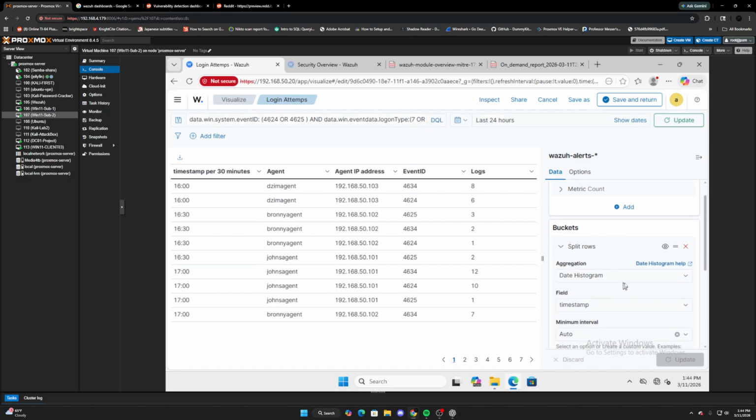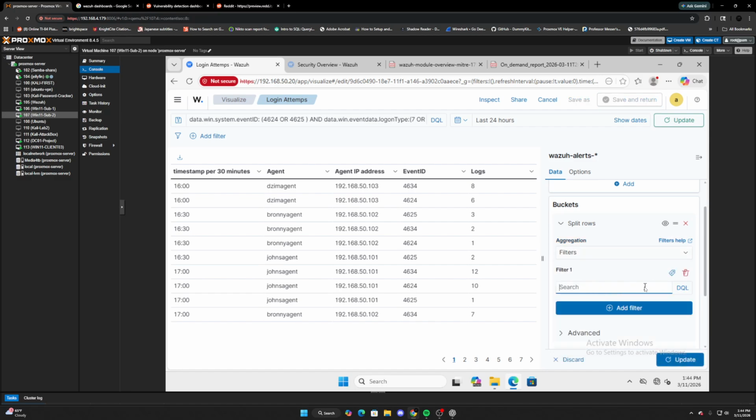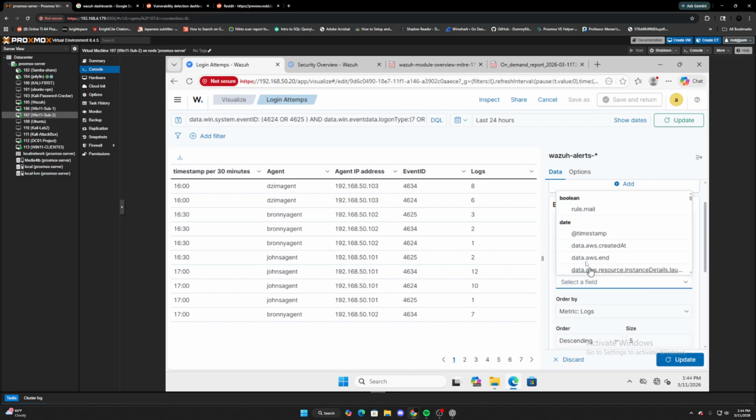First we have timestamp, which we can also do filters, no, sorry, terms. We don't want to do filters, terms. Then we can do timestamp, and then we update this.